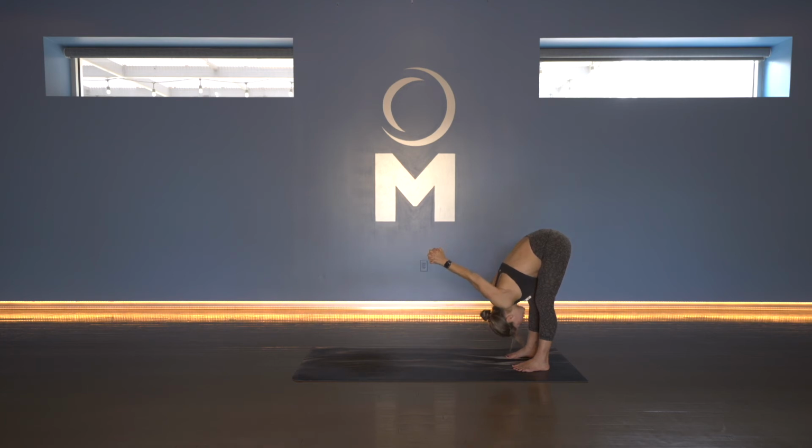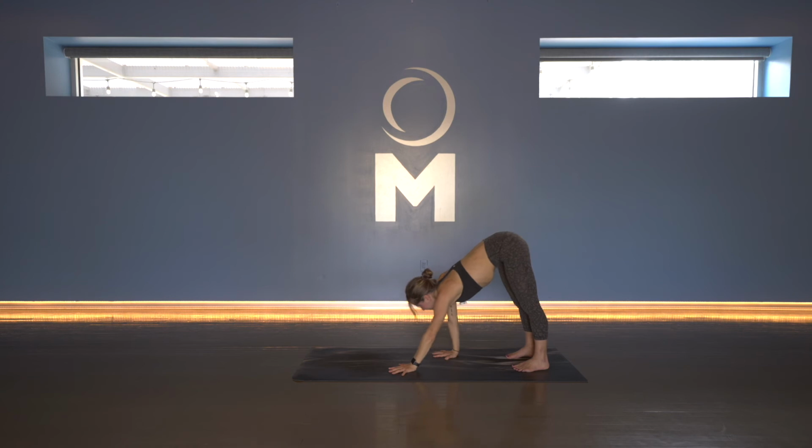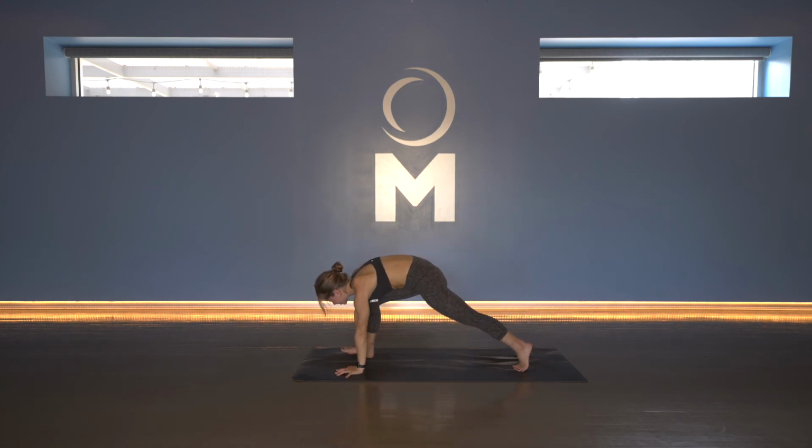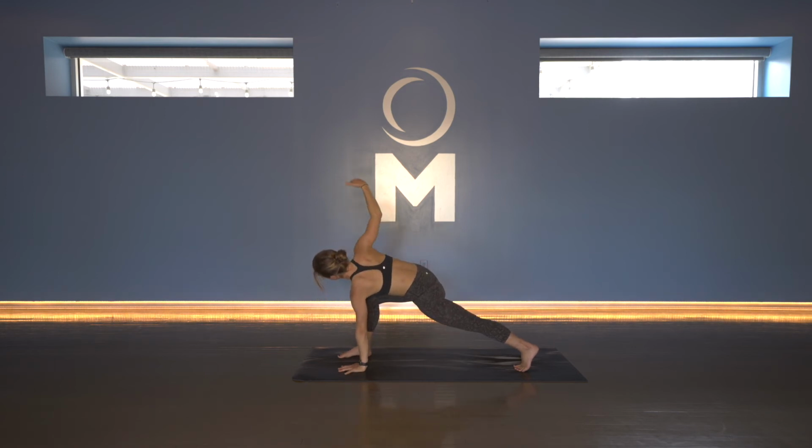Finding a little bit more ease, possibly with the second round, a little bit more space in your calves, your hamstrings. Release your hands to the mat. Inhale, halfway lift. Exhale, forward fold. Walk yourself all the way out to a high plank, and then step your right foot up towards your right thumb. Keep your left hand down and stretch your right arm up to the sky.